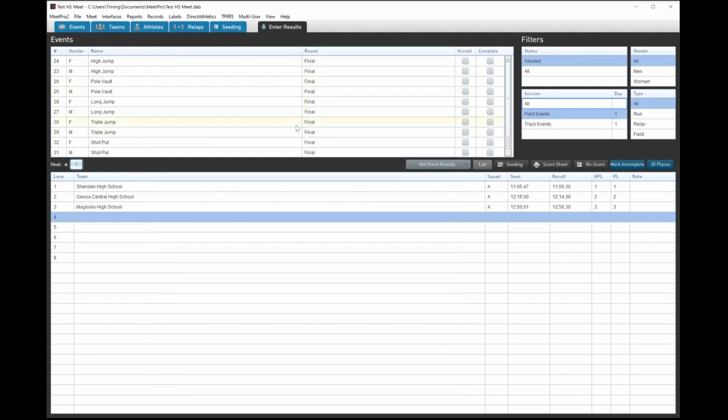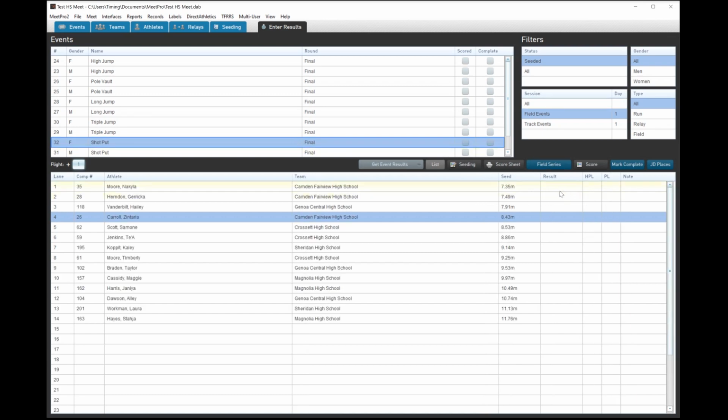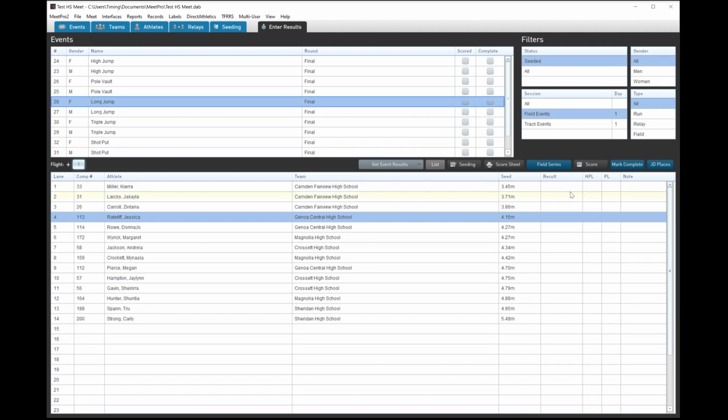Let's come over here and let's do a shot put event. For the shot, we can come in and we can do it exactly as it is right now. We just enter it literally as it is. It did convert over the marks from English to metric, I believe. Not a big deal. Now for the long jump and the triple jump, though, you notice we don't have a column for wind over here.